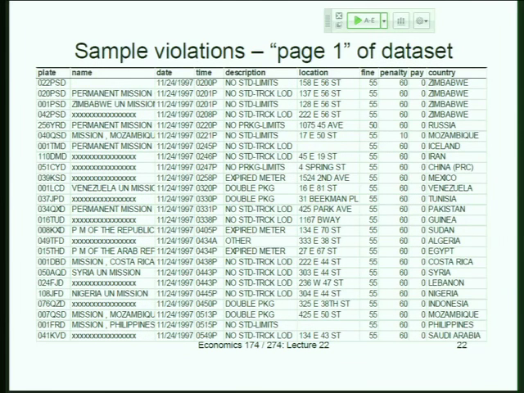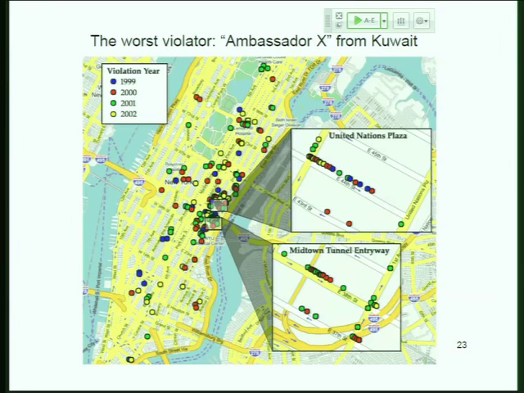You have a lot of people standing in some sort of truck loading zone or other zones, just like blocking driveways, and a very wide range of countries represented here. This was really just the first page of the spreadsheet, so we didn't pick these systematically. The one person in particular, this is just a figure from the book, caught our attention.